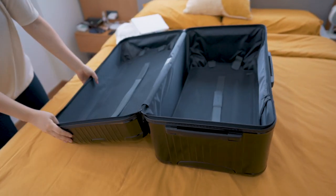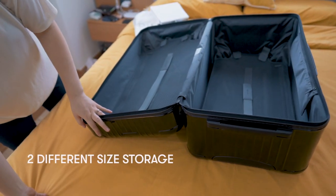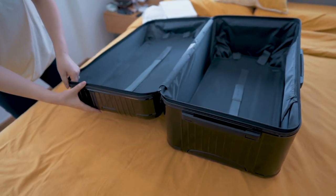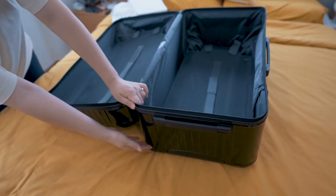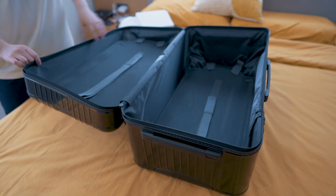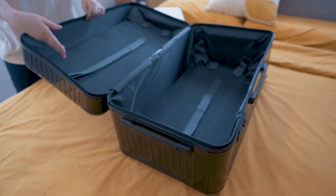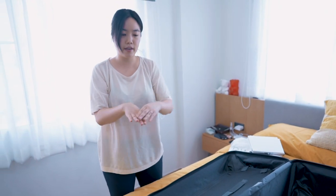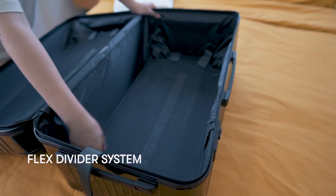And it's divided into these two parts. One of the most unique designs this trunk has is that one side is smaller and the other side is bigger. The reason why I wanted it is that it gives you more room to put more clothes than the ones that open evenly. They have the flex divider.